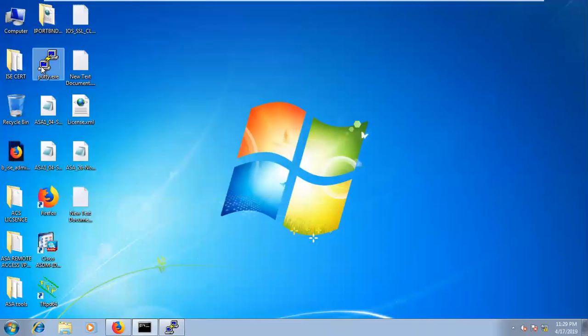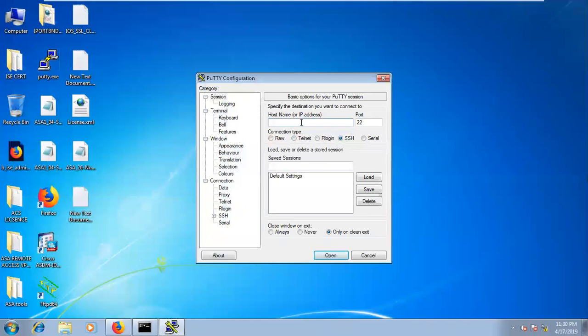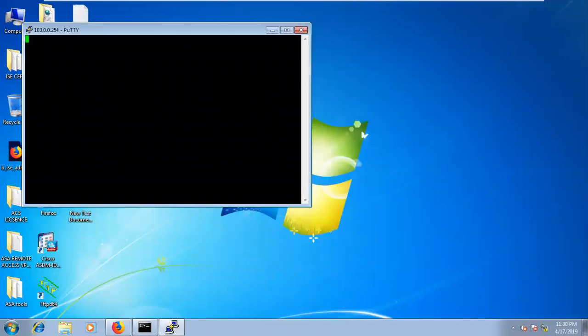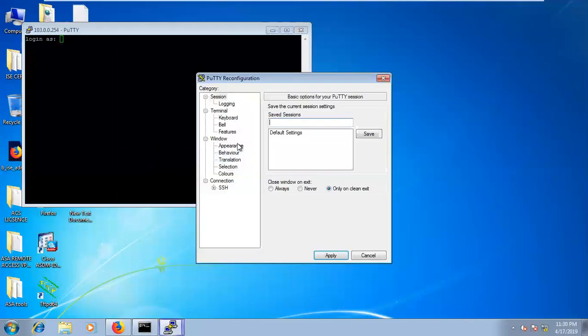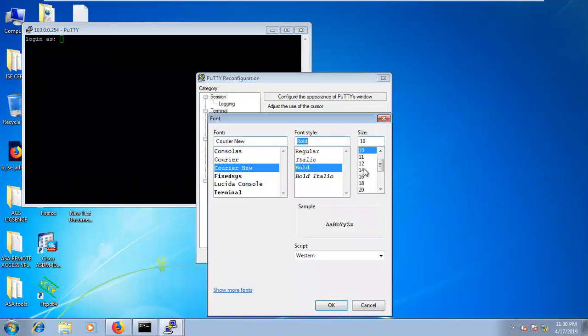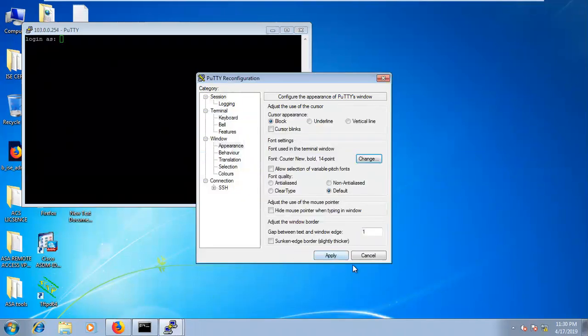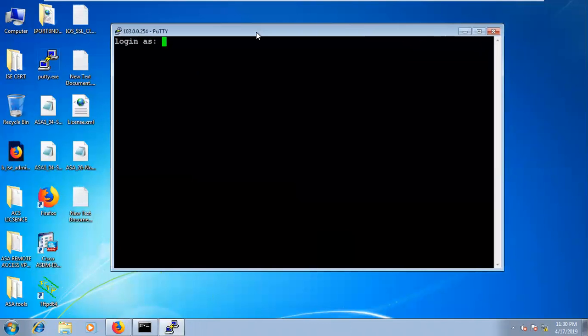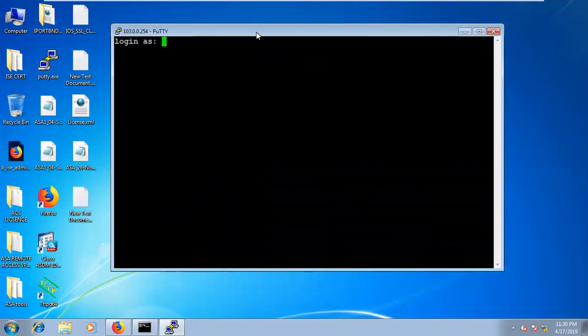Someone had asked me for SSH, right? Enabling and disabling. 103.0.0.254. We got the access back. We'll access the CLI from SSH only. Here we'll get all the information properly.